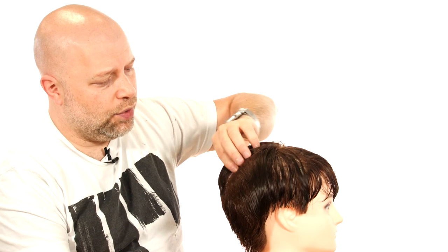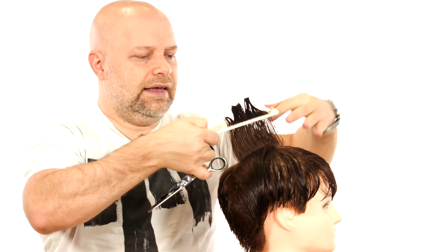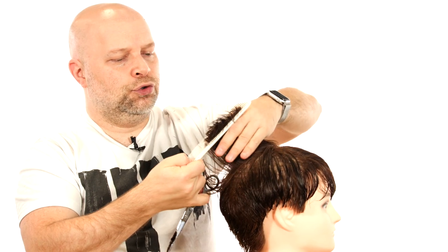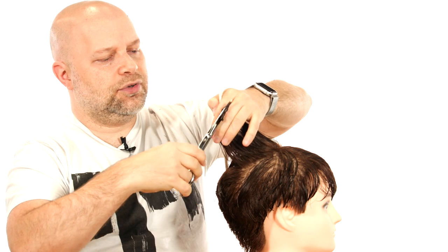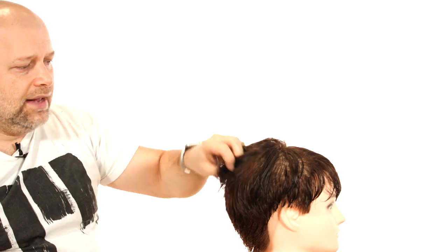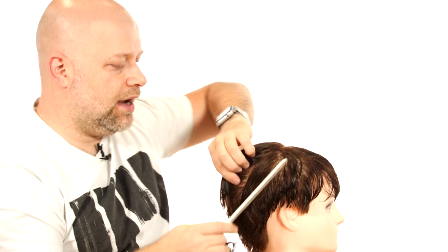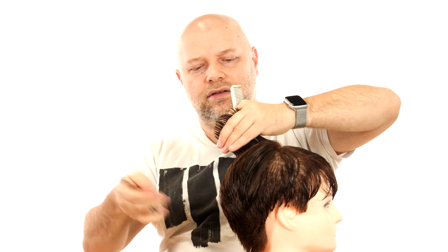Now moving into this part of the head — you can see just a little bit of that hair. The hair here is longer and we're going from the back into the top. This is a very crucial part of the haircut because this is where all the magic happens, where the connection starts and the length on top begins. If you cut it too short right in this area, the hair is going to jump up, it's not going to flow or follow the natural head shape — it's just going to lay horribly.